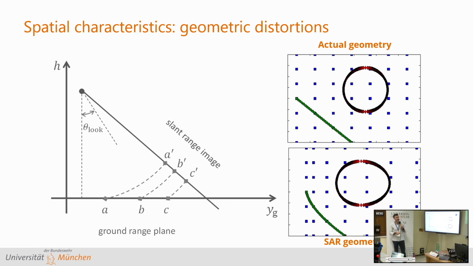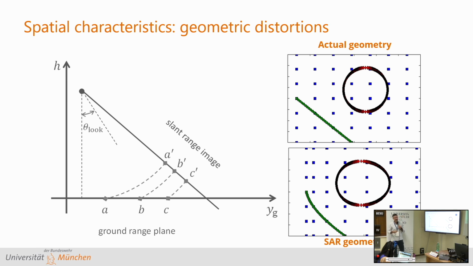So this is the actual geometry, so what we have on ground. And this is just to explain to you, so we have a regular pattern here, a regular grid, and then we have a line and a circle. What will be visualized from SAR is that the points of the grid close to the sensor, what we also call near range, will look closer to each other, and then farther away from the sensor, they will look farther away. And this is a direct consequence of this side-looking geometry of SAR.